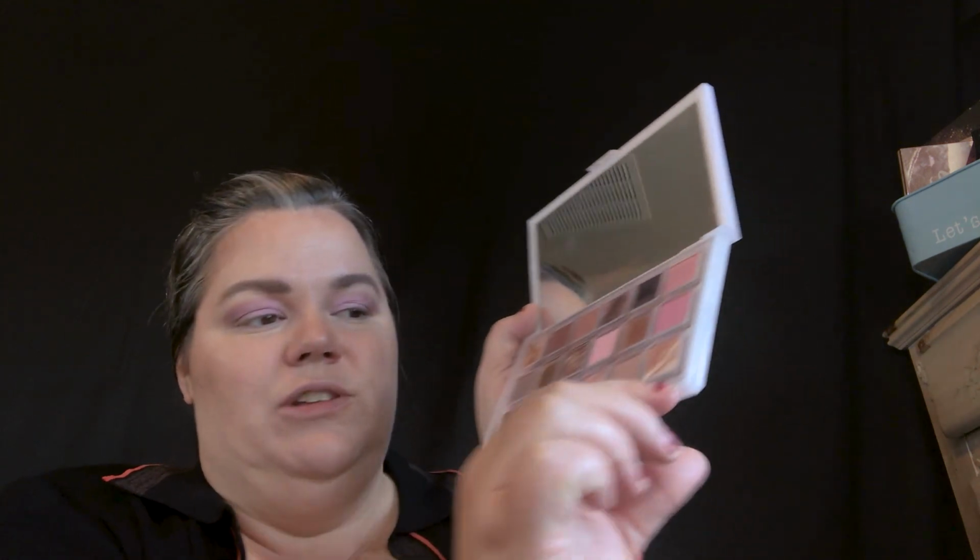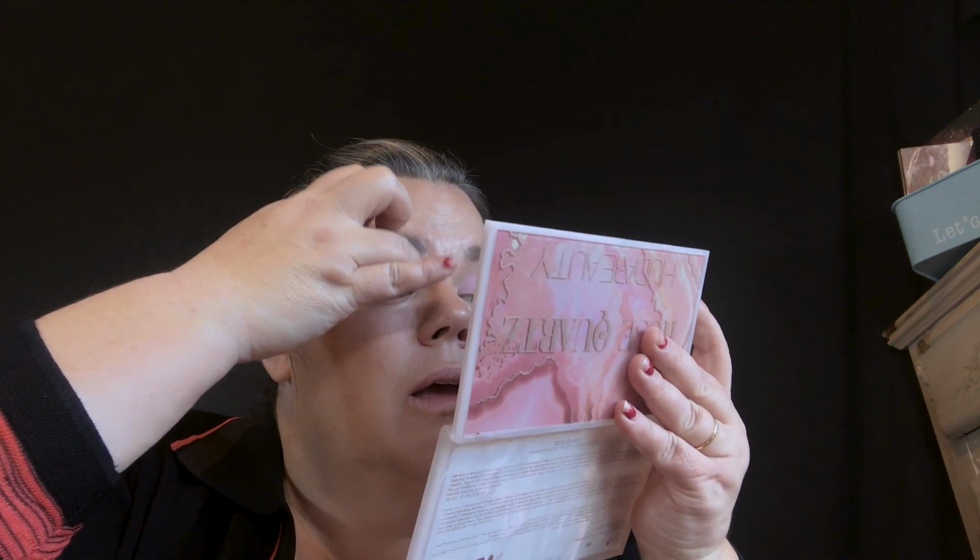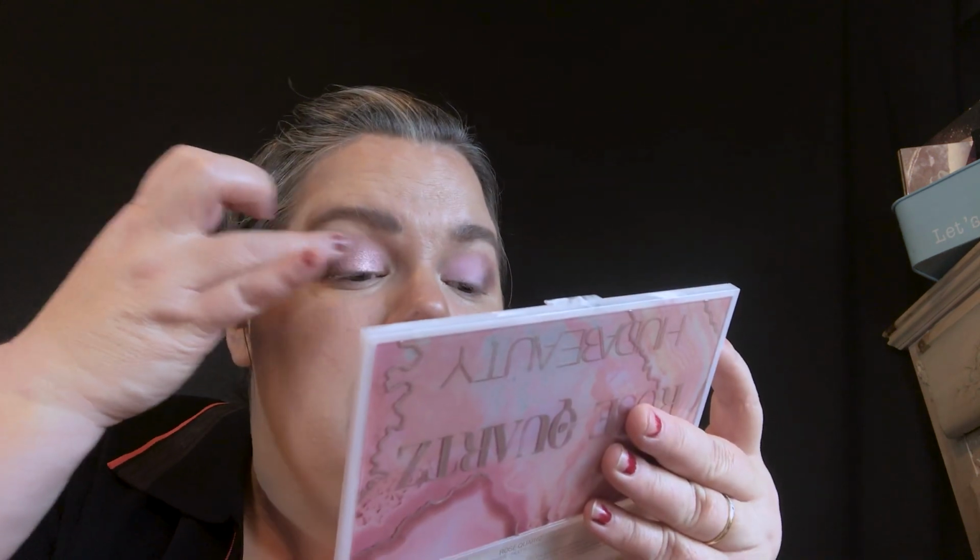And then, we can't go out without sparkle. I'm going to go into Self Love, which is this dual chrome right here, with my finger. I'll show you the difference real quick. Emily, my daughter, uses a brush. I always use my finger. So I'm going in and I'm just laying it down across the whole lighter pink.